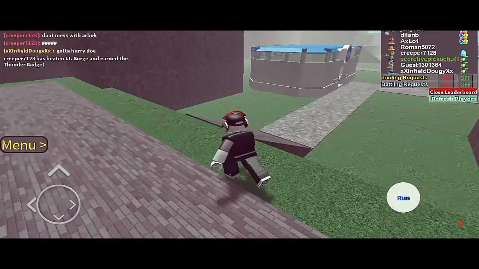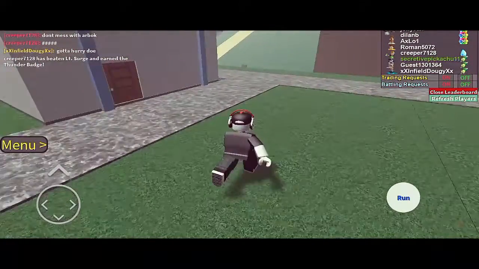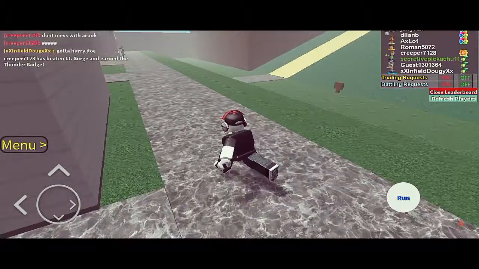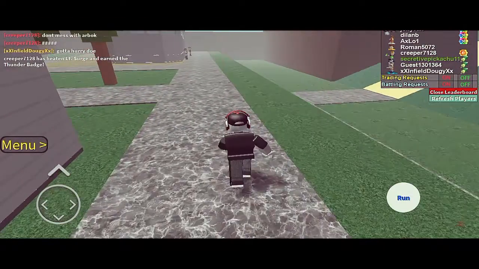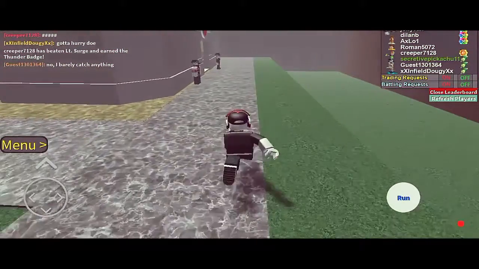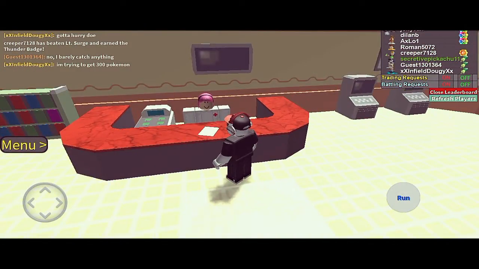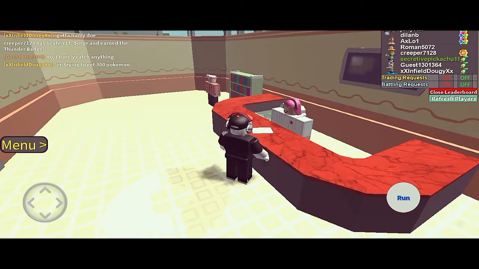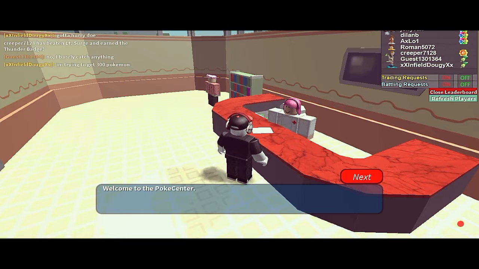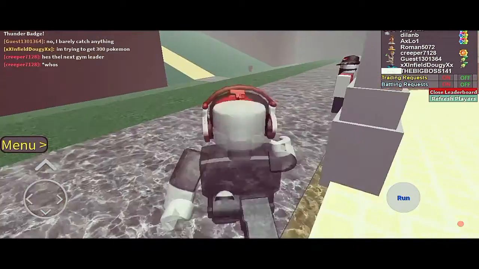I'd like to hurry up. Uh-oh. Lag. I would like to hurry up and get to Pewter City. This lag spike, though. Okay. Going up in here. Heal my Pokemon. Really? Come on now. Nurse Joy, help me out. Help me out here, you hooker. Thank you. I very much appreciated that.